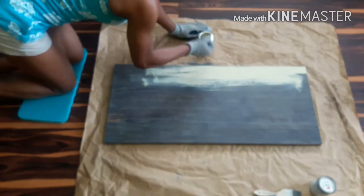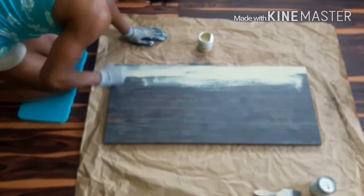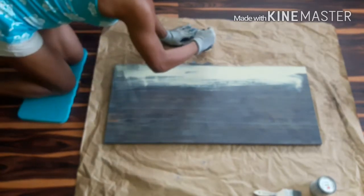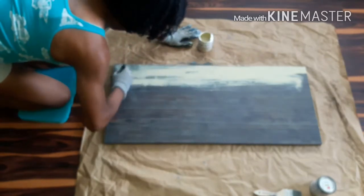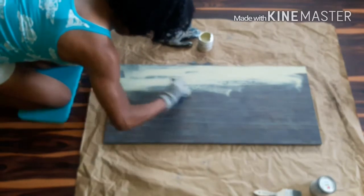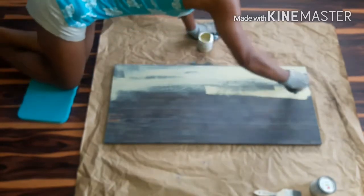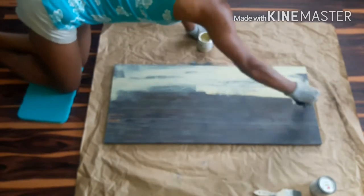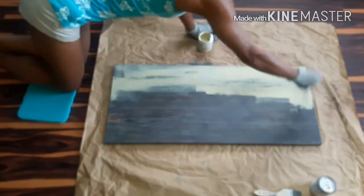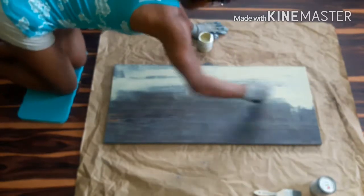Because this is going to be distressed, depending on your level of distressing is really how much you're going to either paint this on or not paint it on. I did it pretty heavy in some areas and then lighter in other areas because I knew that I was going to be using a sand block in order to remove some of it. But if you don't want to sand anything, you can actually get the distressed look from using these brushes and just lighter strokes. And you don't want to use such a uniform fashion when you're painting it on, like up and down against the grain.